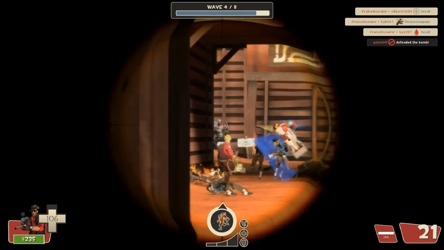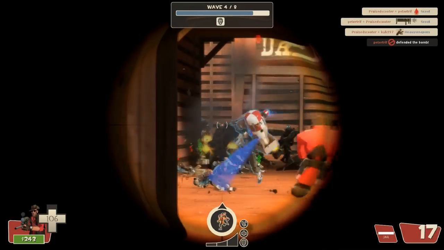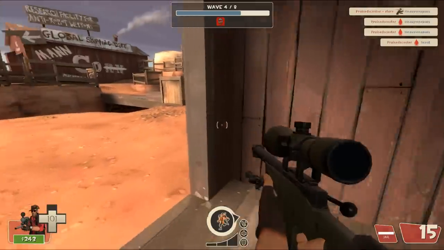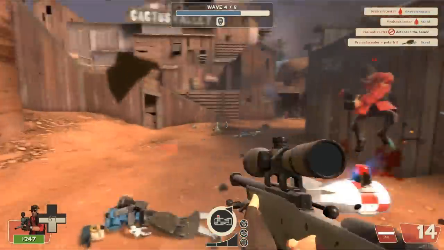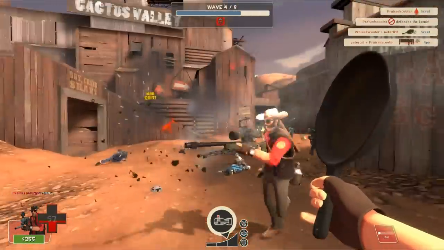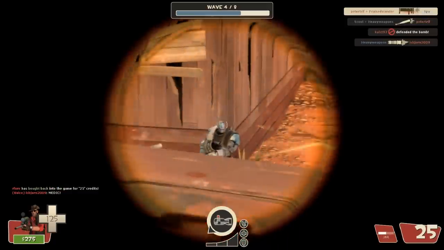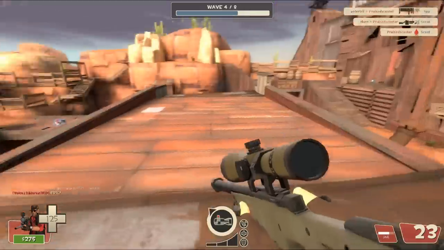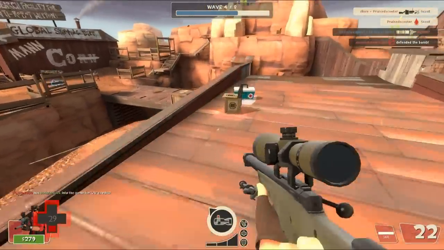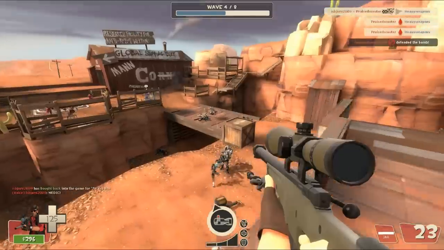With your fat hands, maybe I can shoot the other heavies. There are spies. I'm gonna get out of there before I die. Stop them from deploying the bomb. There we go.